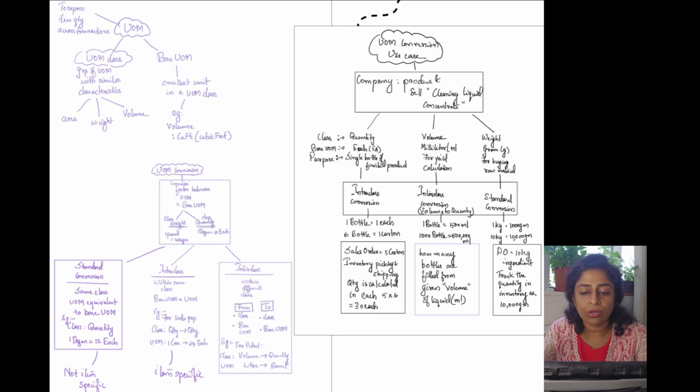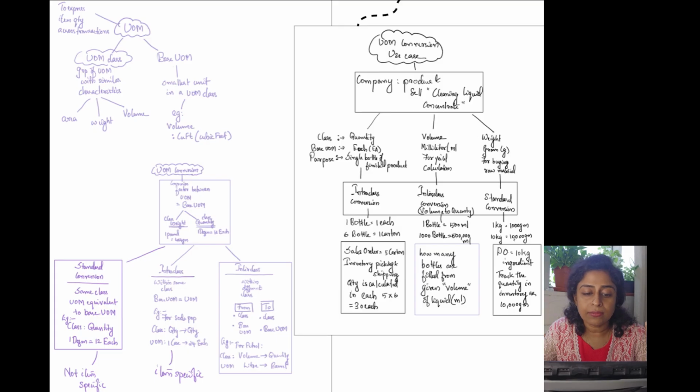These are the backbones of accurate product management, and they ensure that whether we are buying, storing, or selling an item, its quantities are consistently tracked. Every UOM belongs to a UOM class, such as quantity, weight, or volume, and within each class there is a base unit of measure, the smallest measurable unit, like each for quantity, gram for weight, or milliliter for volume.